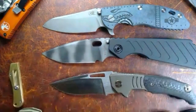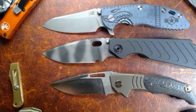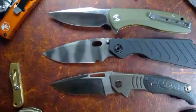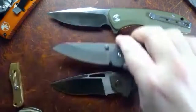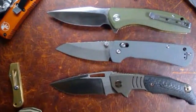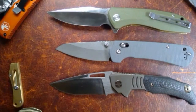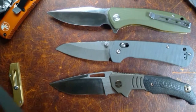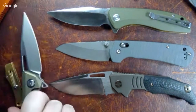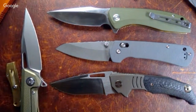I saw the ones they had at Blade Show — collaborations with Anzo, possibly a Burnley Crook collaboration as well — a slip joint and some other interesting pieces. I must have missed those. I don't like talking to the Italians because they've always been kind of snooty to me — I don't know if it's because I'm some backwoods hillbilly or what, but that's how it comes across.